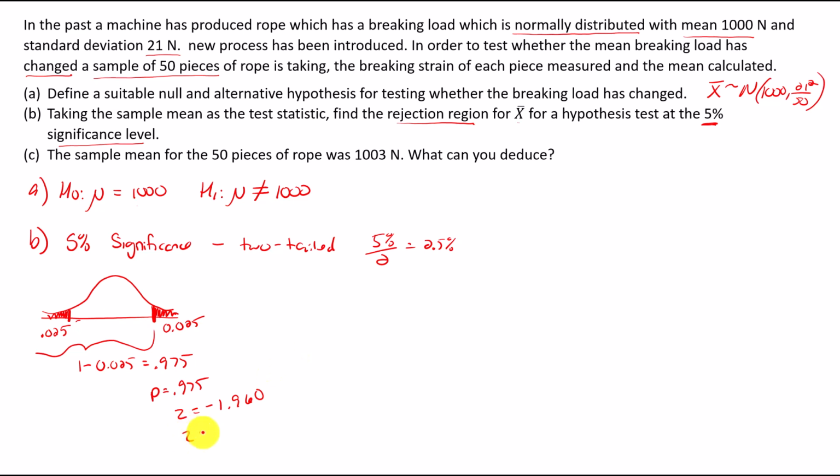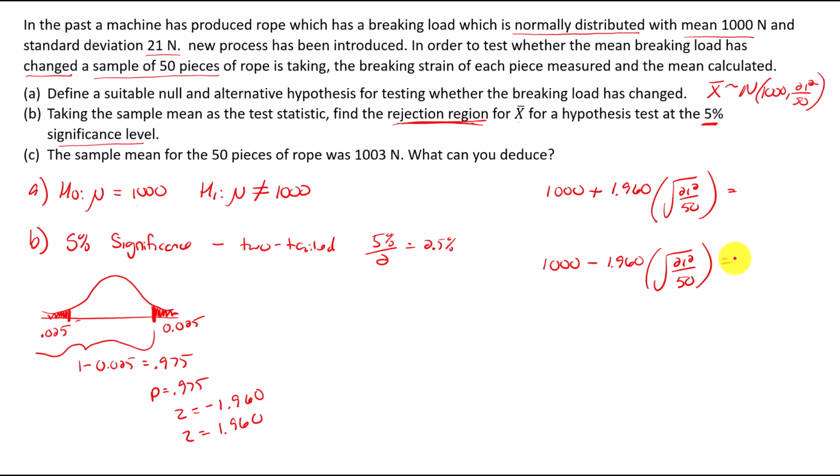This is the negative version, and this is the positive version. So really, I'm going to state both. I don't know why I wrote that one as negative. You actually get the positive when you look at your table, but it could be either based on the direction that we're going. Since we're going to do a rejection region, I want to do 1,000, which is our mean, and add this z-value, 1.960, times my standard deviation, which is the square root of 21 squared over 50. But I'm also going to do the other direction: 1,000 minus 1.960 times this.